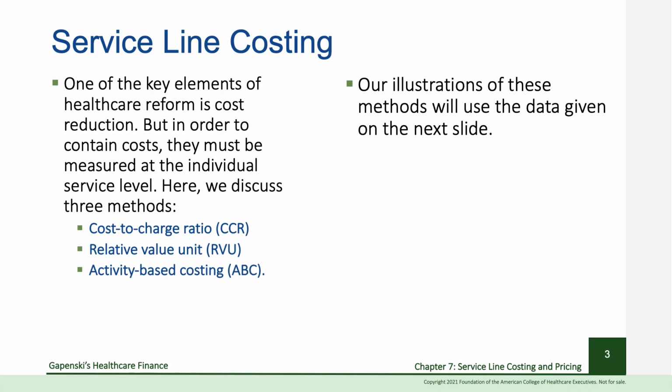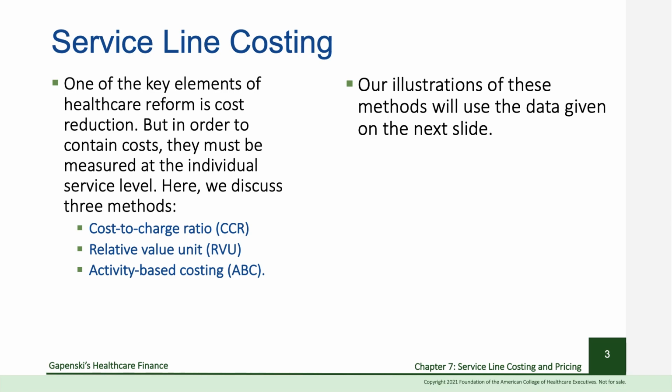So one of the key elements of healthcare reform is cost reduction, as we know from the time of the Affordable Care Act. But in order to contain costs, they must be measured at the individual service. Unless we know how much each service or department is costing, we cannot eliminate the unnecessary cost.